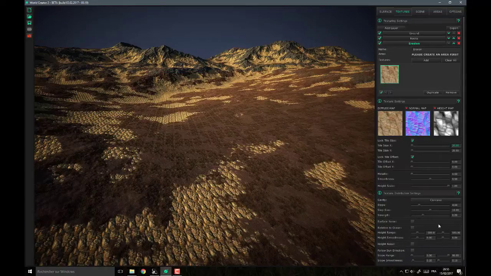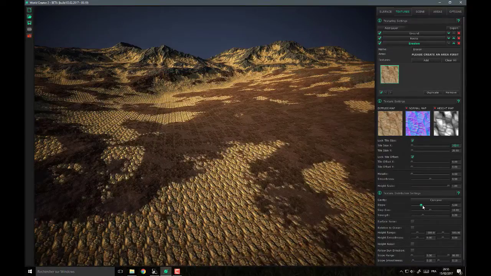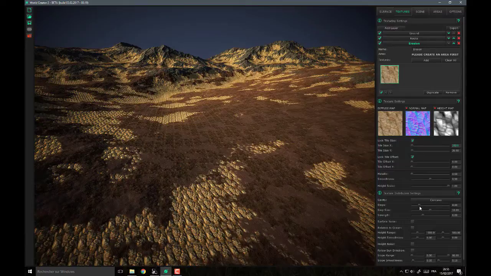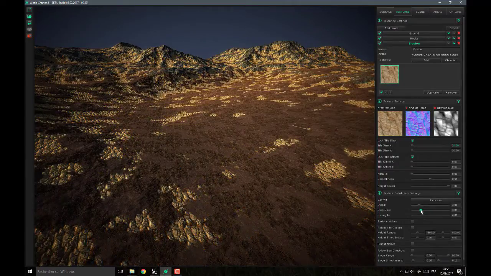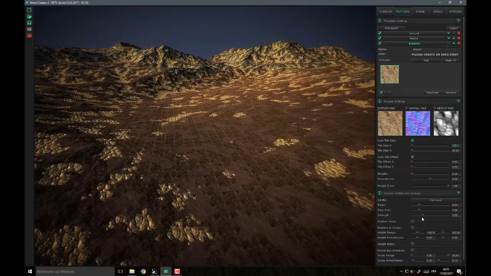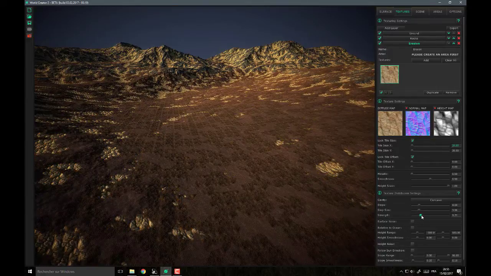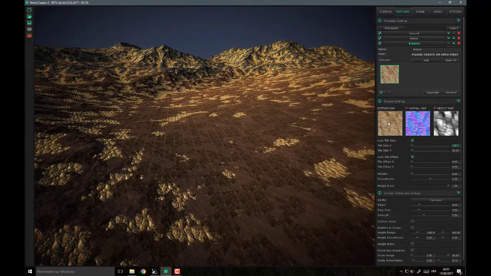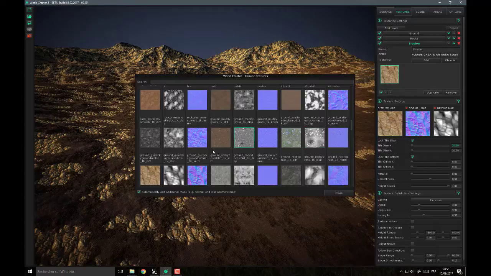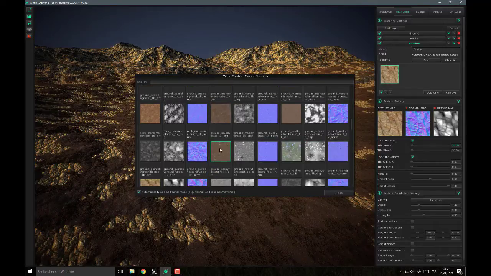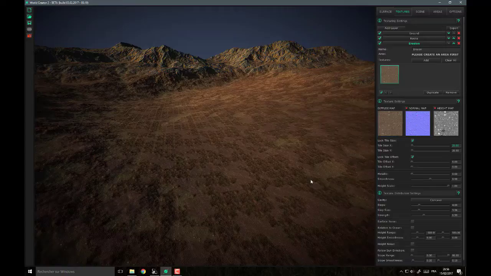So the erosion will only appear on these parts. We can adjust the way it appears, reducing it, limiting the step size, which gives smaller areas, and adjusting the strength. Once this is done, let us switch to a more adapted texture for the erosion.